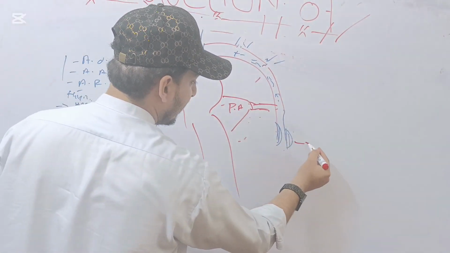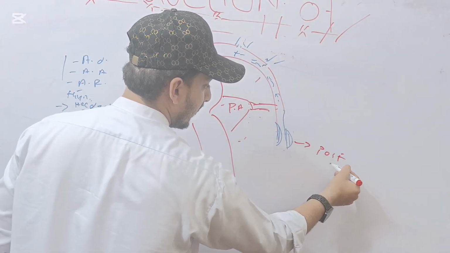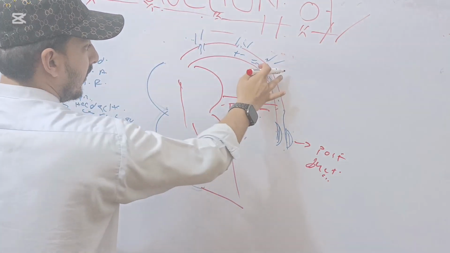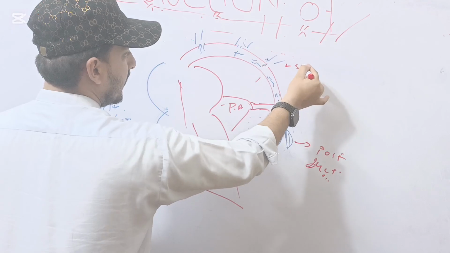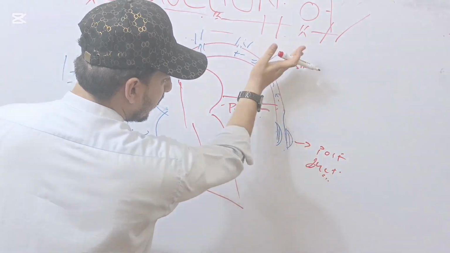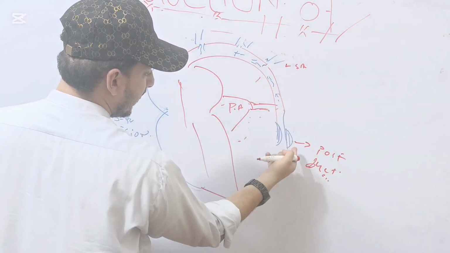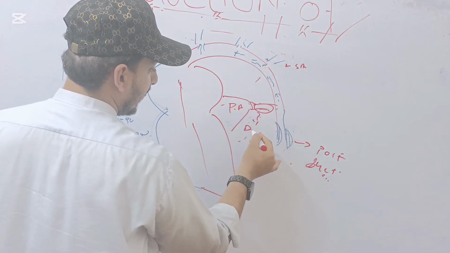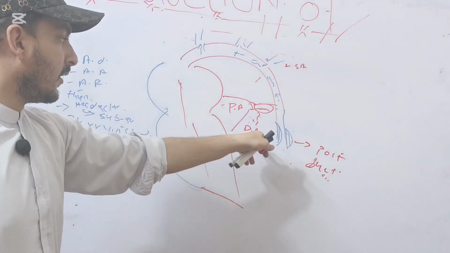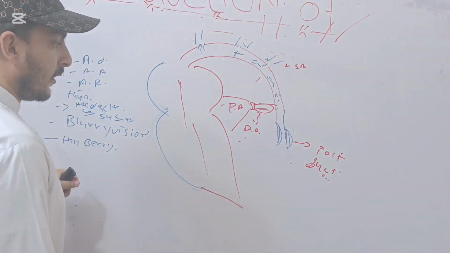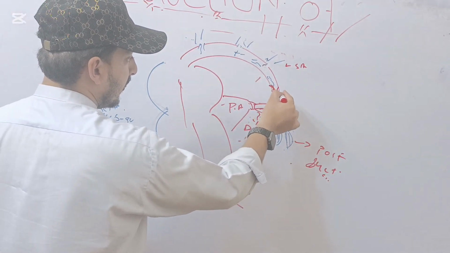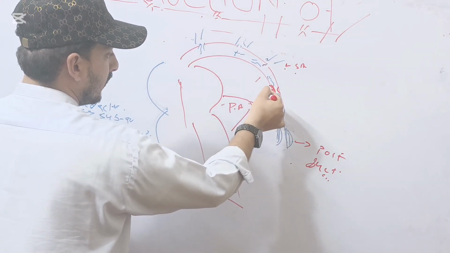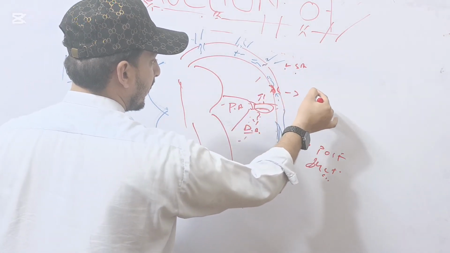That disease we call postductal. Why postductal? Because here is the left subclavian artery. Here is distal to the left subclavian artery, but there is a duct we call the ductus arteriosus. So distal to the ductus arteriosus, we call it postductal. If the coarctation is also distal to the left subclavian artery but proximal to the ductus arteriosus, we call it preductal.